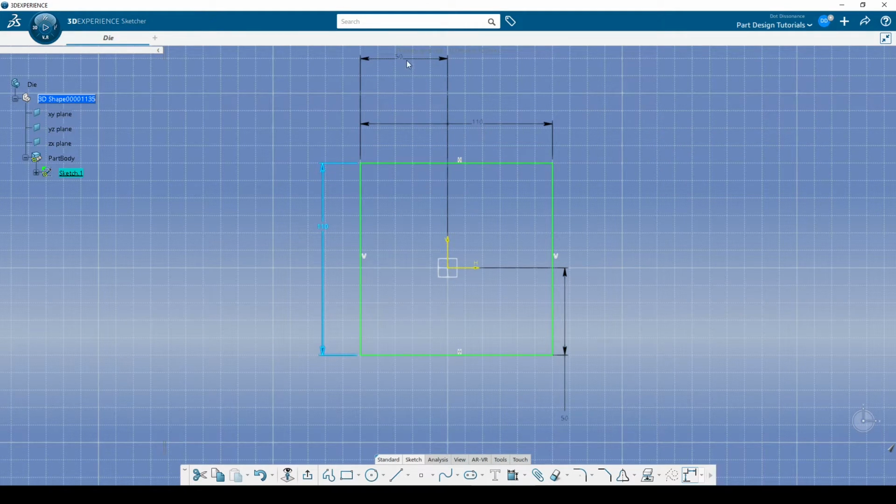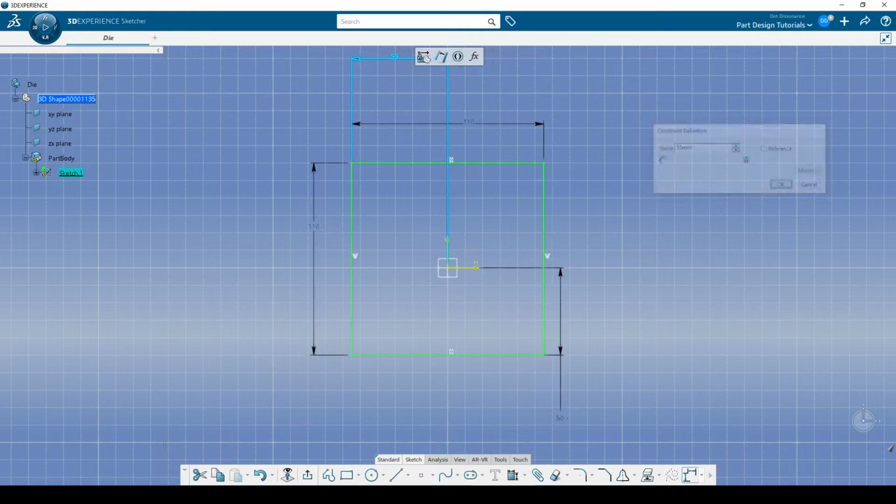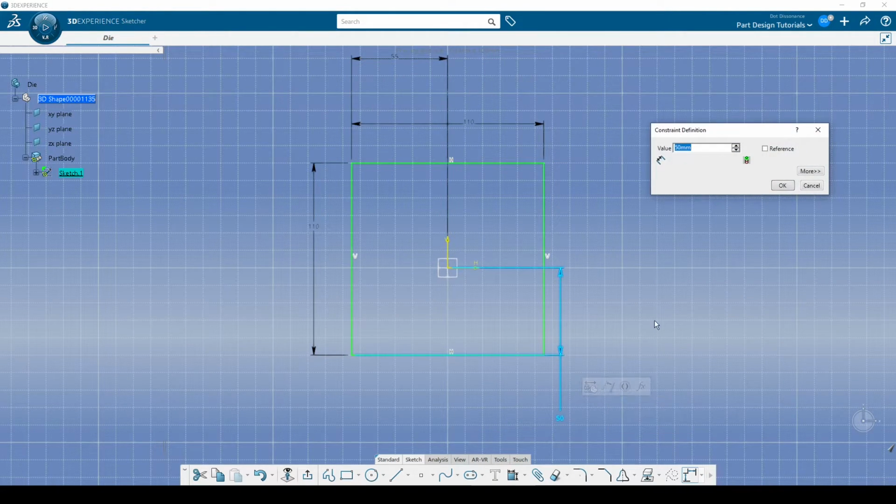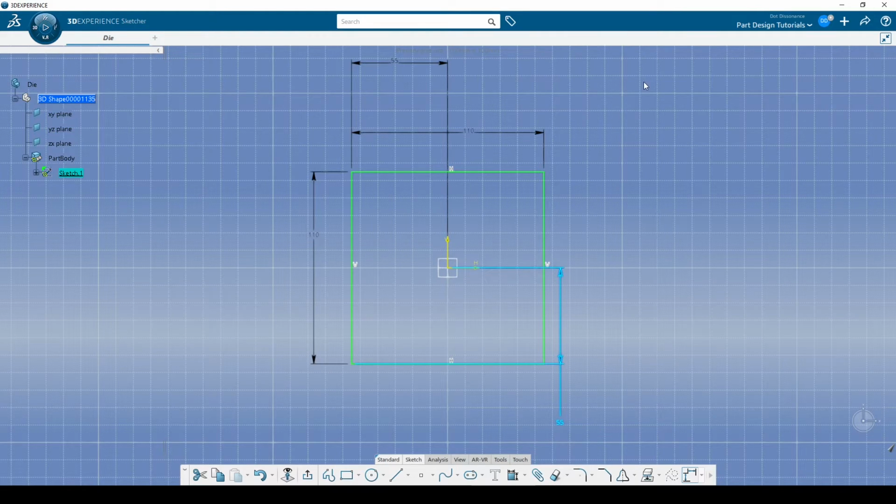I'm going to have to take half of 110 and change these guys over to 55, and then change this one over here to 55, and so on and so forth. Okay, so you can probably see that that's a little bit tedious. And think about it also this way. All this stuff that I'm going to talk about today is more than just this little part that we're talking about. Imagine we had many sketches that were like this, many different features in this large part or assembly that we're working on, and we wanted to make a change. So now I have to go to every single one of these sketches here, and I've got to change all my dimensions on all the various ones just because maybe the thing didn't fit quite right where it was supposed to.